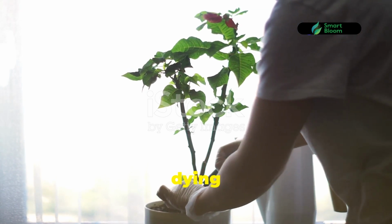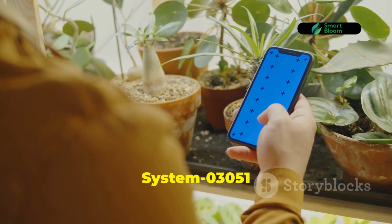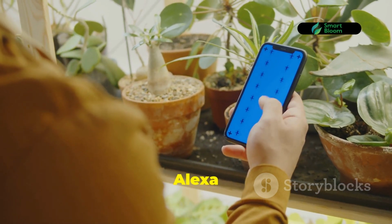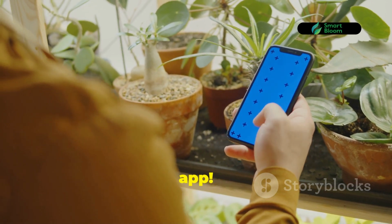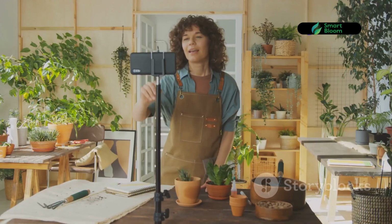Worried about your plants dying while you're on vacation? The Smart Automatic Plant Watering System 03051 can water up to 20 potted plants with Alexa control and an intelligent app. Is it worth $60 in 2025? Let's find out.